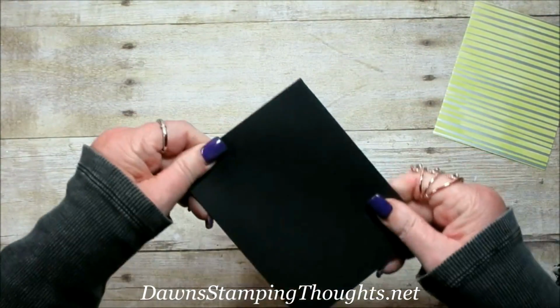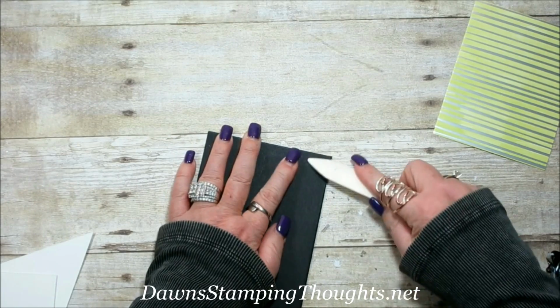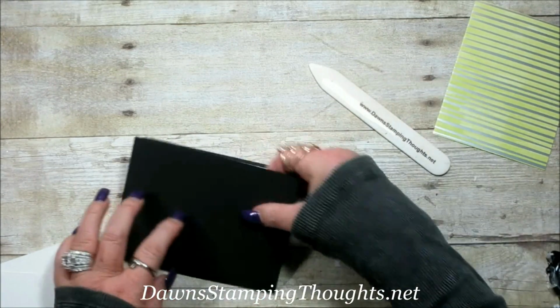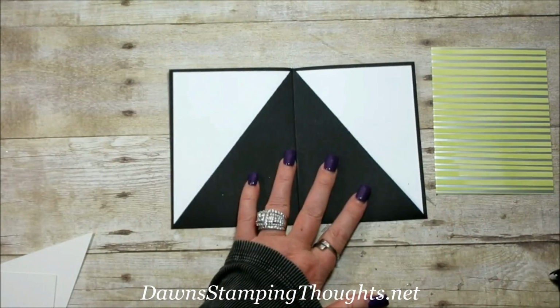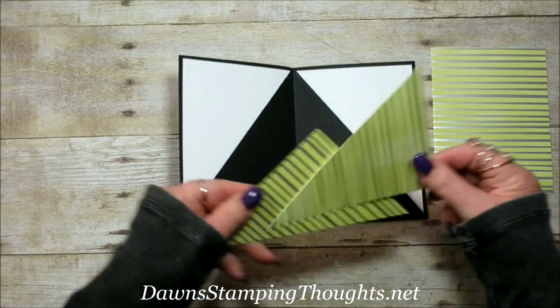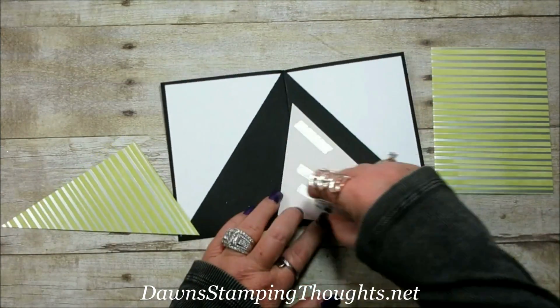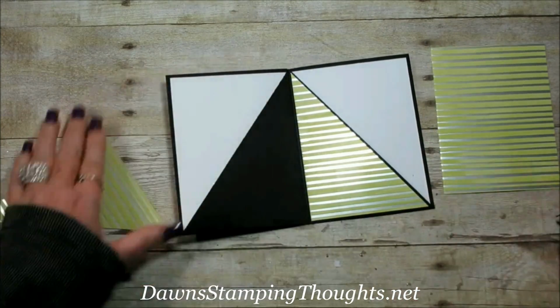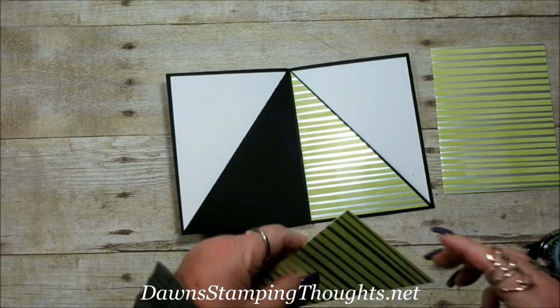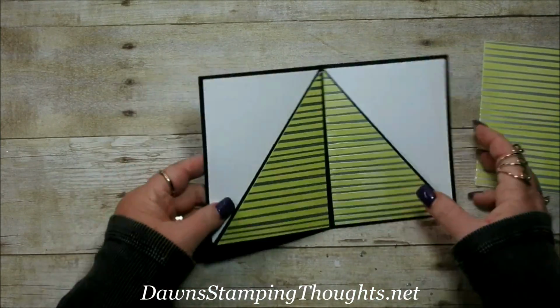So I'm going to go ahead and press that down using my bone folder again. Let me get that. Okay, so then there's your pocket. All right, now let's go ahead and add our designer paper that we already cut. Now remember, you got one for each side. Okay, so there's our pocket card.